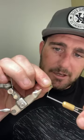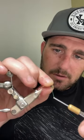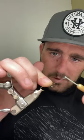So anyways, eyes on top or eyes on the bottom does not matter simply because of the profile. So we leave kind of like a hook eye space out front of these eyes. And then everybody's probably got their own little sequence for tying eyes in. I do cross wraps, X wrap, and then gathering. So I don't know if you can see that, but I'm going up underneath the eye and then over the hook, under the eye, over the hook, under the eye. And that pulls all those thread wraps together.